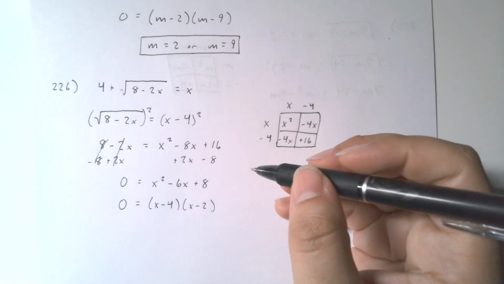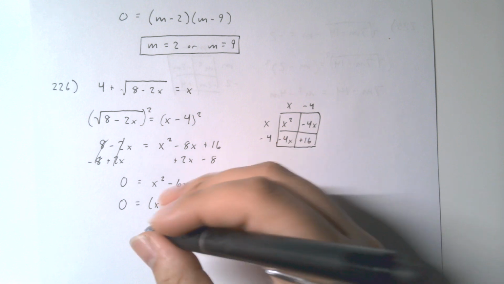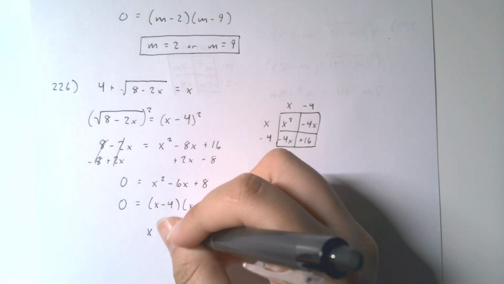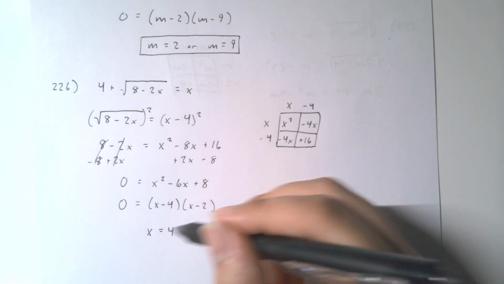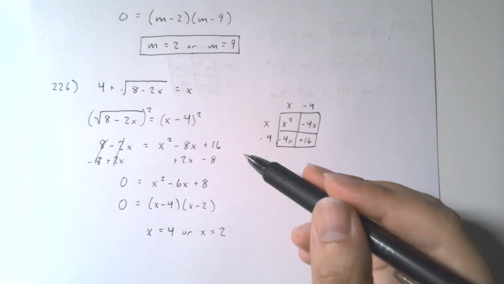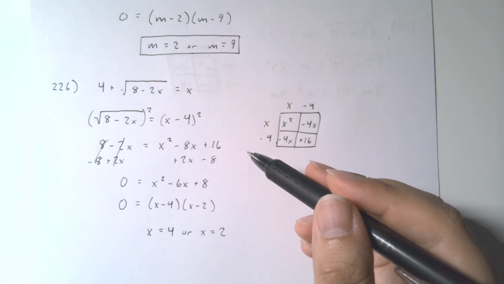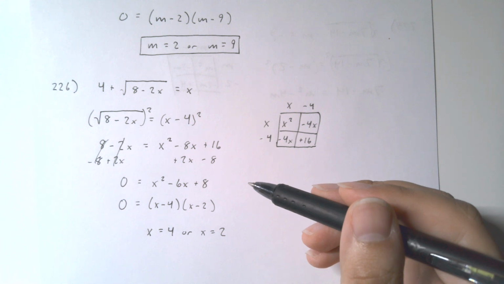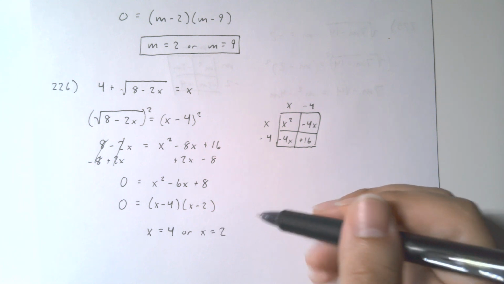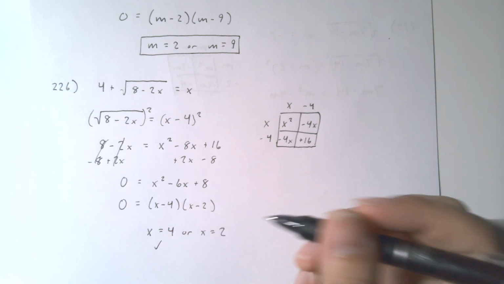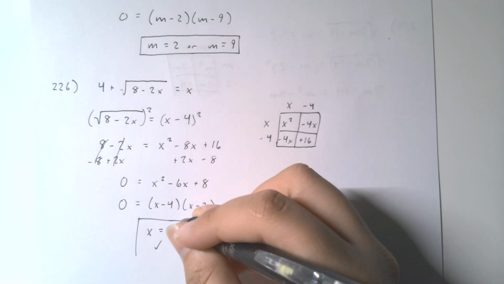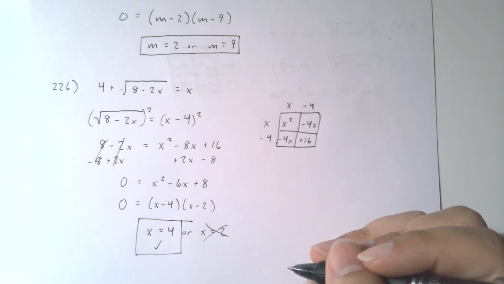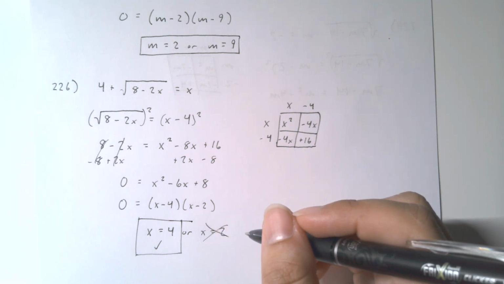And then using our zero product property, we can just flip the signs on these. We get x is equal to 4, or x is equal to 2. However, we have to plug these numbers back into our original equation. And as mentioned in the last video, what was supposed to be a part of this video, I'm not going to do that every time for the sake of time. But if you plug in both of these numbers, you'll find that x equals 4 works, but x equals 2 does not. So x equals 4 is your only valid solution. x equals 2 is extraneous.